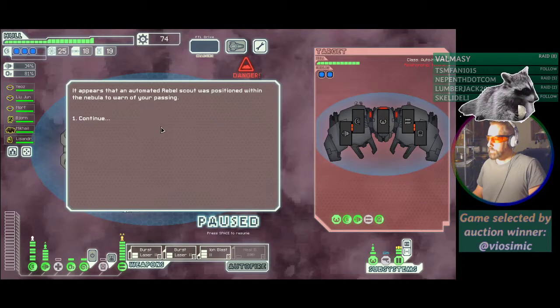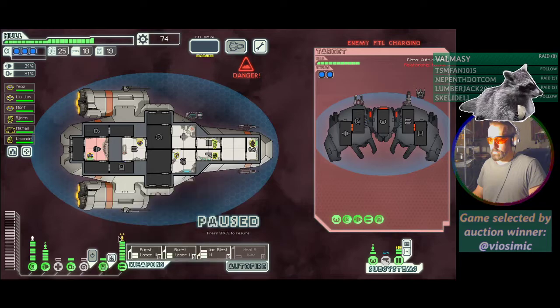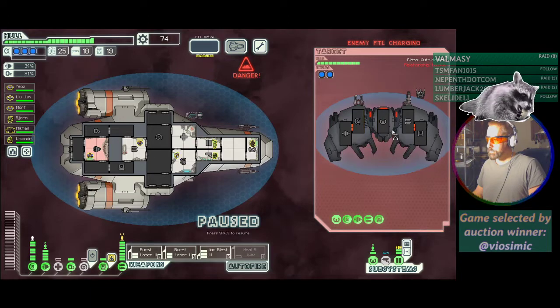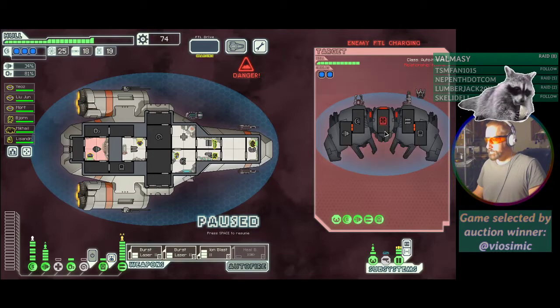Auto scout. Ooh, they've got all sorts of stuff going on here. Oh, and they're trying to escape right away. Okay, so what kind of drone is that? Oh, that's a hacking drone. Okay. Well, we definitely want to hack one of their things then. So, since we can't mind control their pilot, we can just do the robot equivalent of that, right?